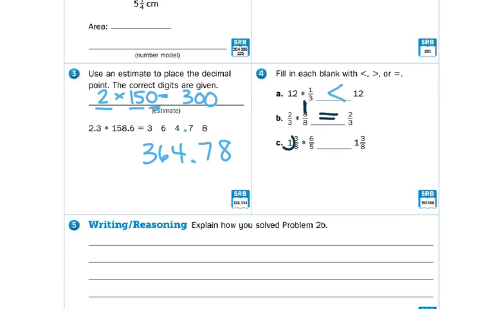And lastly, we're multiplying a number greater than 1 times a number greater than 1. That answer then is going to be greater than 1 3/8. So we started with 1 3/8. We're multiplying by something that is the same thing as 1 1/5. So the answer would be greater than.